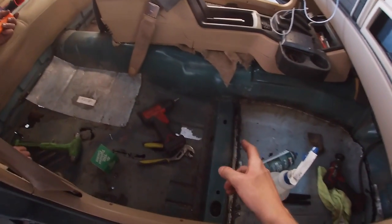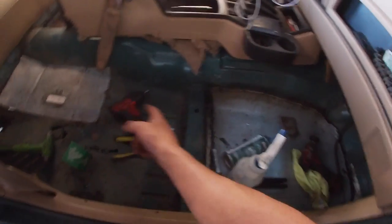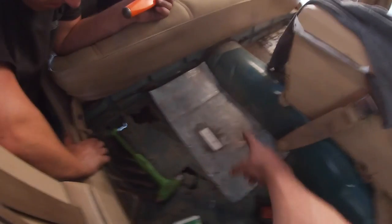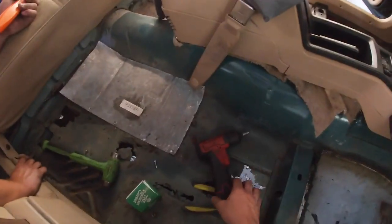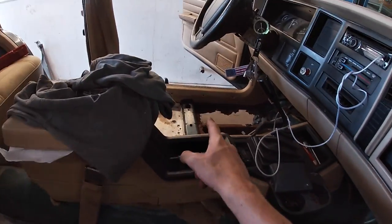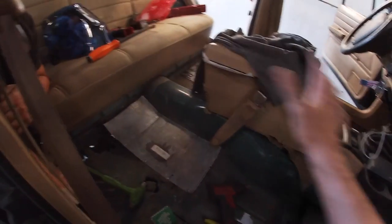Alright, so this came from the back half of this. And as you know, there was a hole there. We cut the rust out around the hole. So underneath of this is just one big hole now. And we're using the back half of the front floor pan to patch that. And we'll get some road signs or something small, or we have a little piece of sheet metal over there to patch this. But we also still have this side to do. So if anything, the back half of that floor pan we can use anywhere else on this.